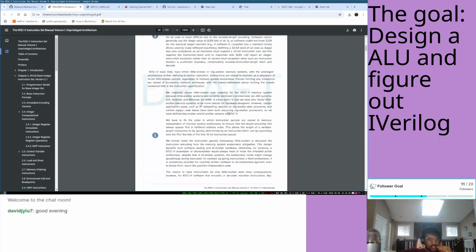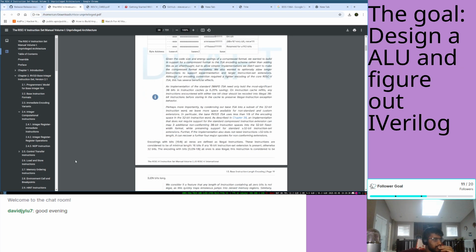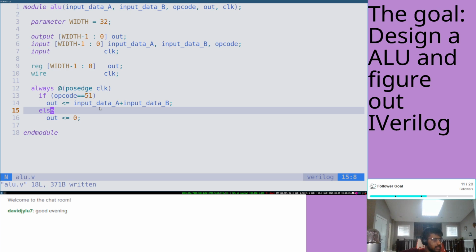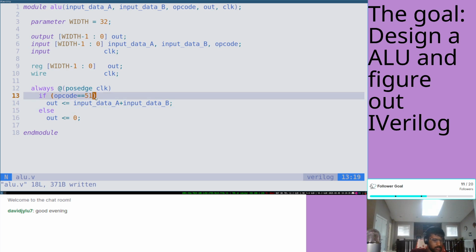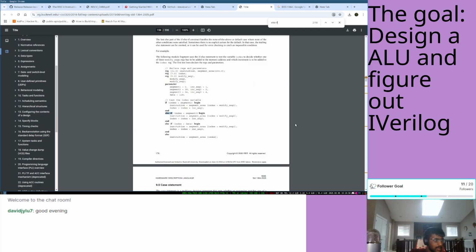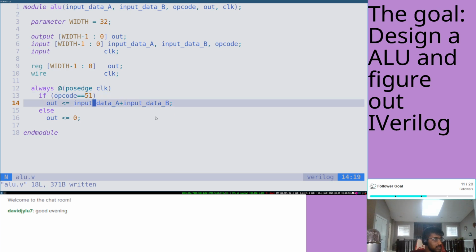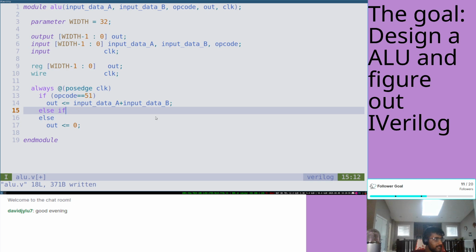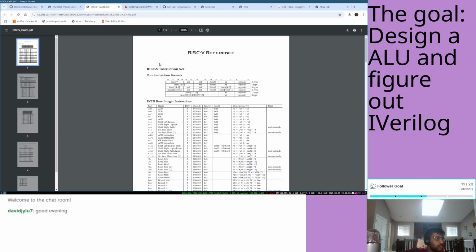Jump and link register. Okay, how do I... You know what we're going to do here? We're going to do subtraction here as well. So, how do I do else if? Else space if... I can just type else if, and then I do my thing. Opcode is... and the opcode for subtraction is the exact same as addition. Oh, the opcode tells us which set this is. Okay, cool.